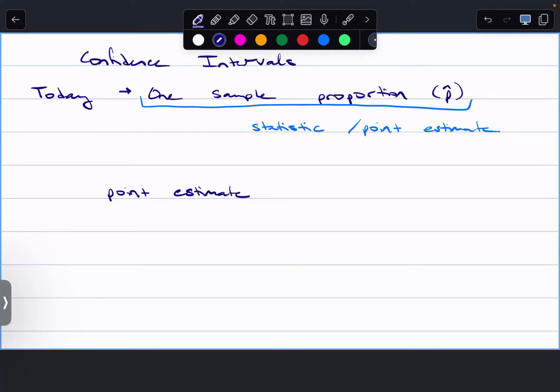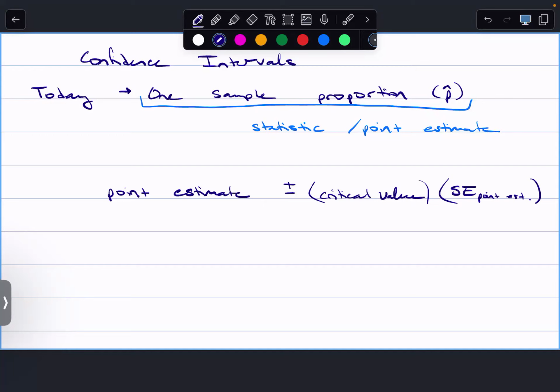Our sample proportion. And then we're going to go plus a little, minus a little, right? And so we're going to go down a little, up a little. And what we're going to move is some critical value, and we're going to talk about that today. Some critical value times the standard error of the point estimate. Make it more obvious that those are two things being multiplied together.